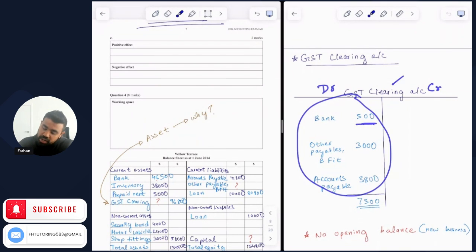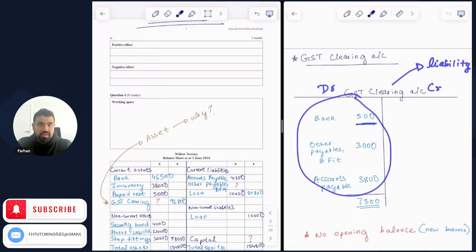Now, when you think of GST clearing account, it is a liability account by default. All right, because generally a business that is making profit will be expected to collect more GST from sales and pay less GST on expenses and costs, right? So GST clearing account by default would be a liability account, which calculates the obligation that we have with the ATO. But because we're on the first day of operations, which is 1 June 2014, we do not really have any sales or any GST collected on sales.